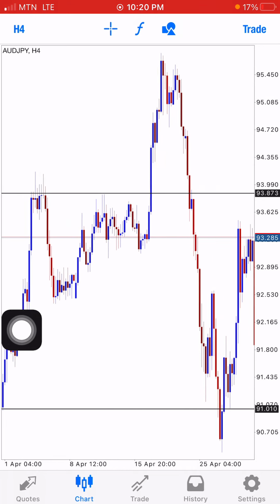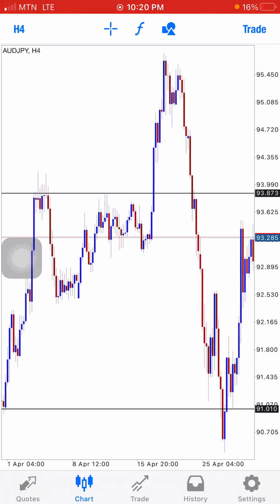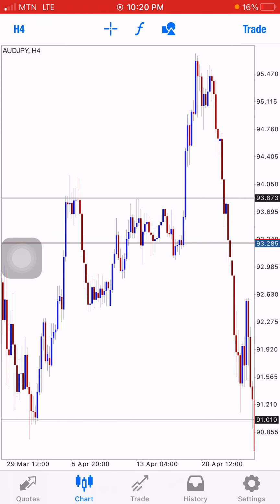So you see the concept that I'm using to plot these two lines. You see the lines always act when price gets there. Do you get it? All you have to do is wait for a break. When price gets there, you either wait for a reversal or a breakout. To wait for a breakout, use the breakout and retest confirmation to enter the trade. And to wait for a reversal, watch for any reversal patterns at that area.